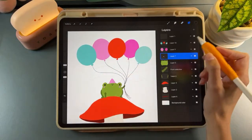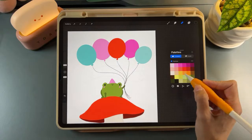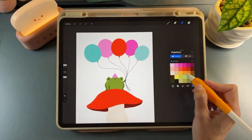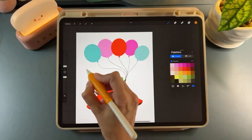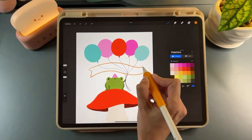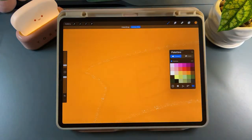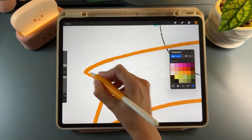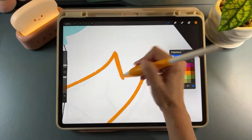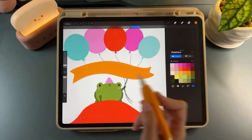And now I'm going to create the banner. So I'm going to create a new layer. And maybe the banner is going to be, let's make it this yellow for now, like an orange. And make sure the corners are closed, because if they're not and you drop the color here, it's going to go to all the page. Especially when you're using these brushes that are so textured, sometimes they leave holes. Just drop the color in.